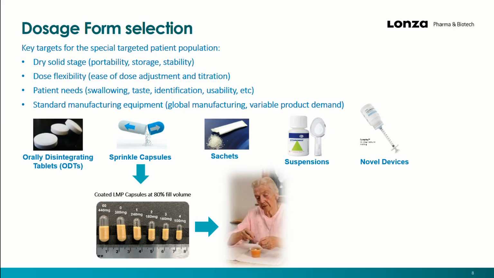And then, if you take the capsules, you can put the different amounts within a capsule, and they can put it on food. Now, that is also a request from authorities that you need to do some food stability study. You should not put it into massive food because the patient might not eat a lot of food, specifically not the older ones, so you need to have it in a small portion. But that's the way this drug could be administered.